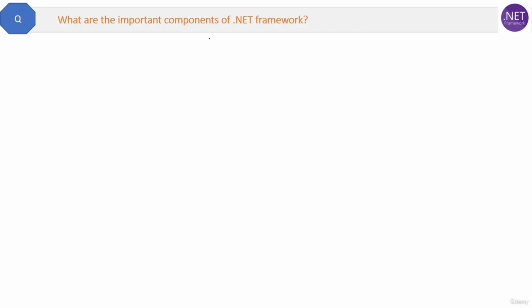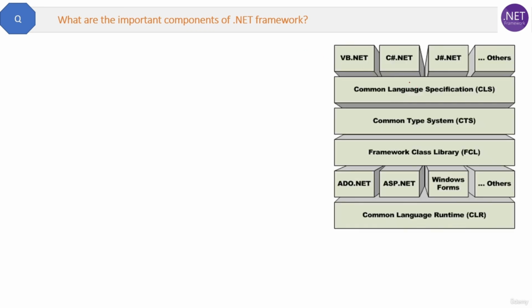What are the important components of .NET Framework? Here is the diagram which shows the main components of the .NET Framework. Now, while coding for any application, we need not bother about these components because these are automatically managed by the .NET Framework. But as a theory, we should have some basic idea what these components are and what they do. Let's see what they do.